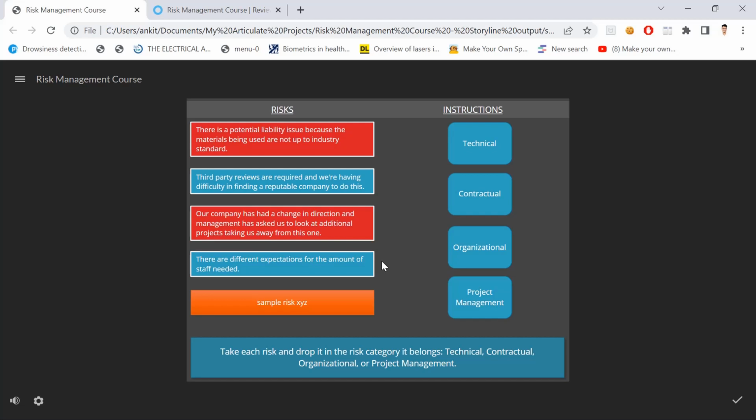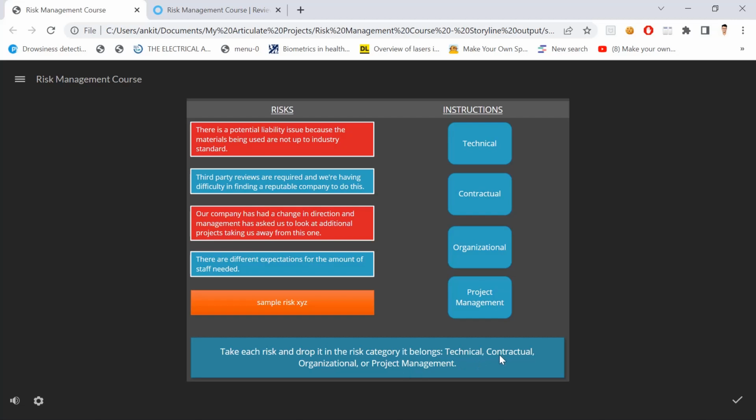On the submit button, you can guess for yourself what I would have done. I simply added a trigger, and instead of putting a next button, I simply moved to the next slide as soon as the user clicks the submit button. And now we have a really cool feature that I have used in Storyline, which is drag and drop interactions. Drag and drop really makes the learning experience gamified and interactive, and the user really wants to interact with it.